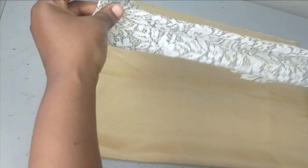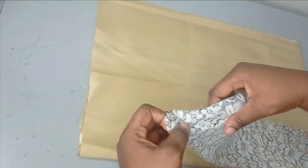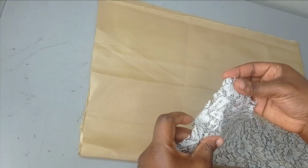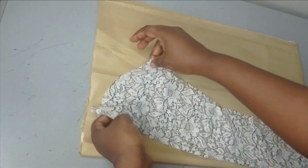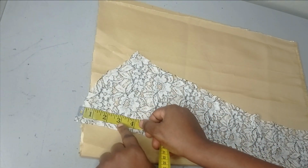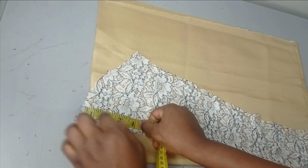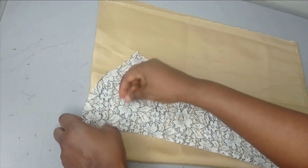So it depends on where you want this design to start from. It can start from the head of your sleeve here, but for me, I don't want it to start there. I want my net to still be showing on the upper part. So I'm just going to measure like 3 inches or even 2.5. I just want the tip of the net to be showing. So 2 inches or 2.5 inches is fine.